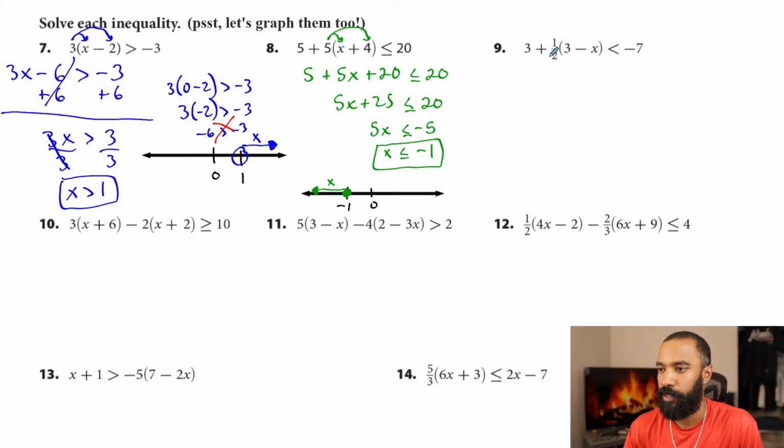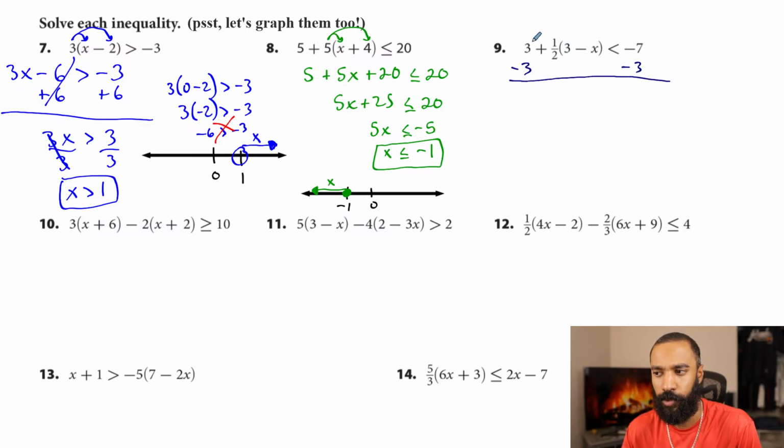Check this out. I'm going to go ahead and subtract this 3 over because I know there's no x terms out here that I have to combine. And I know that this can help me combine with this negative 7 here. I might as well just subtract 3 from both sides to begin with. Nothing wrong with that. No problem. 3 minus 3 is 0. Here I have 1/2 times the quantity, 3 minus x. This is less than negative 7 minus 3 is negative 10.